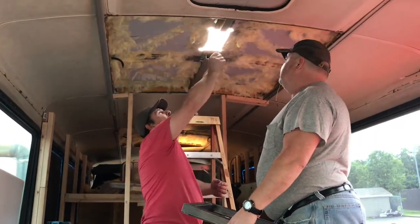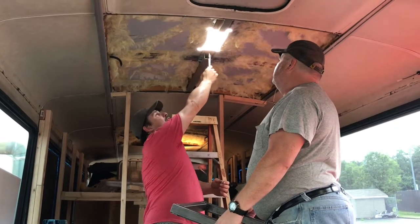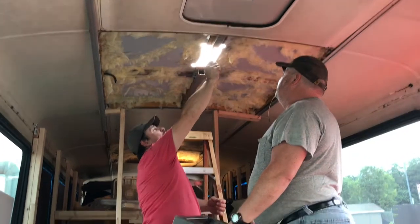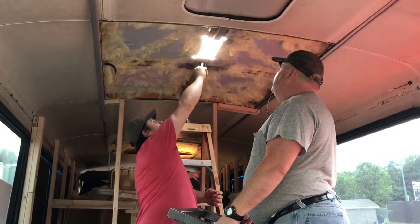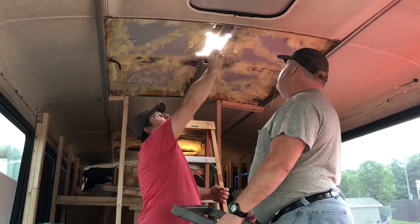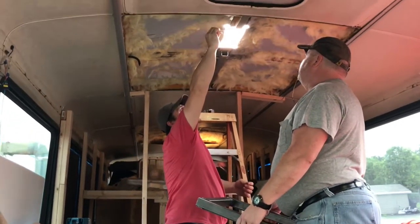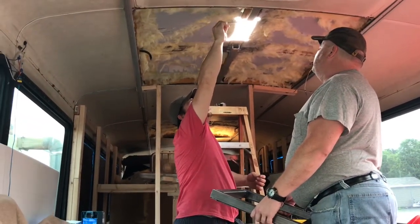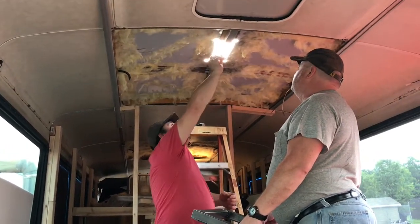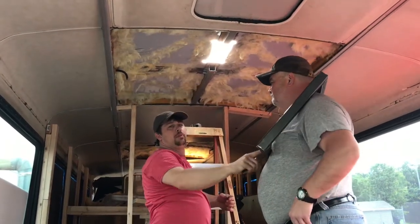So we have gotten rid of this whole member right here. We've cleaned all this out and made sure all these lines are nice and 90 degree angled. We've left this lip right here. Basically, we've left that lip because if you're using inch and a half tubing, this is actually inch and a half from here to here, but it will actually cause it to go down further than your inch and a half tubing if you cut this all the way out. So you leave all that stuff there. And don't forget to put your butyl tape on the bottom of it — the part that actually hits the ceiling.